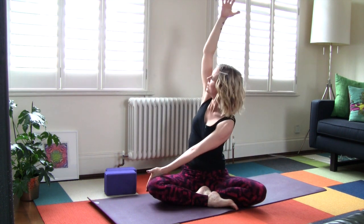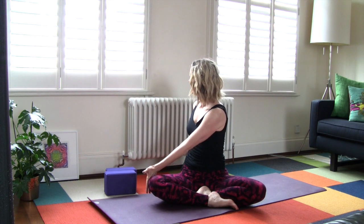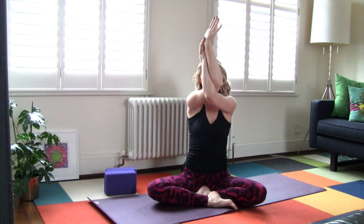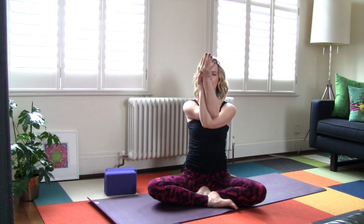And then exhale, rest it into child's pose. Oh yeah. Does that feel good? You can rest the arms in cactus arms or rest them at the side of your body. Feel free to just circle your hands around if you felt that in your wrists. We're going to stretch them out in a bit. And then roll yourself up vertebrae by vertebrae.